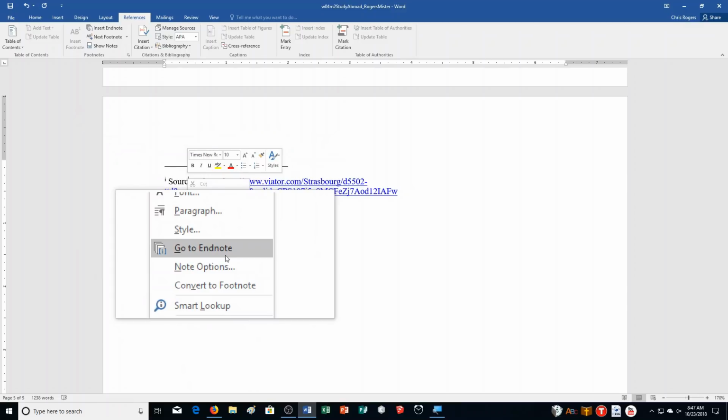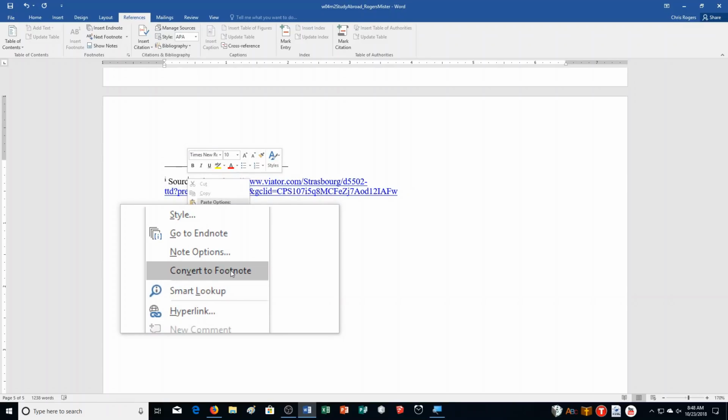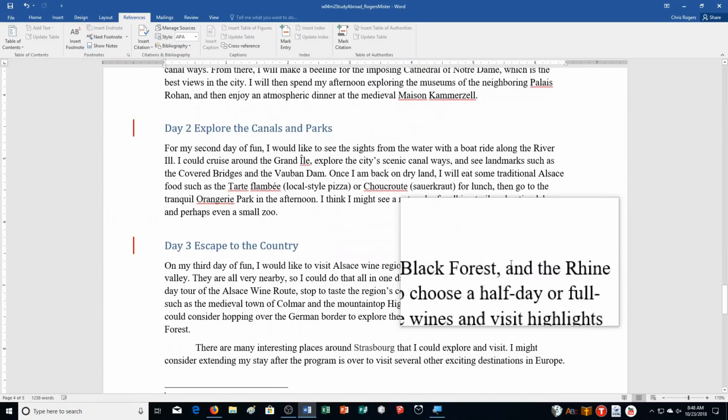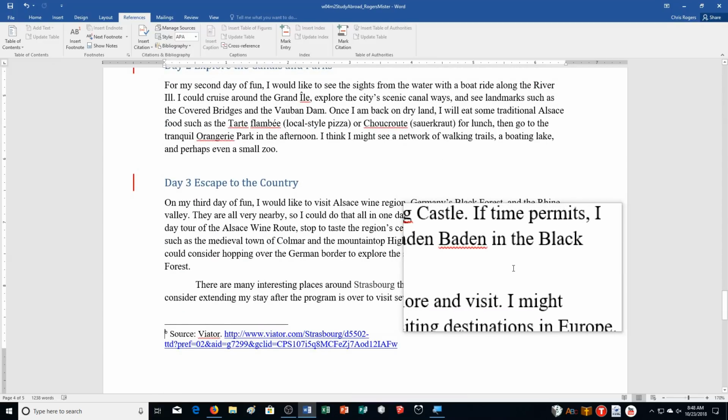So right here, I right-click on it and choose Convert to Footnote. So I went to the bottom of the document. You could do Control-N for that, and then I convert it to a footnote, and it moves it up here to the page it's located to. And you'll notice it's a B now. Okay, so we've done that.